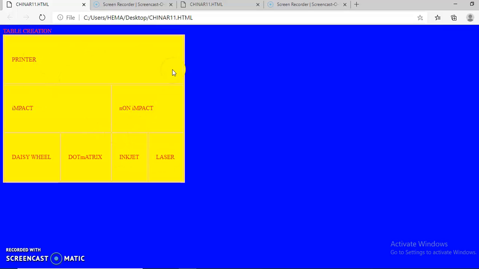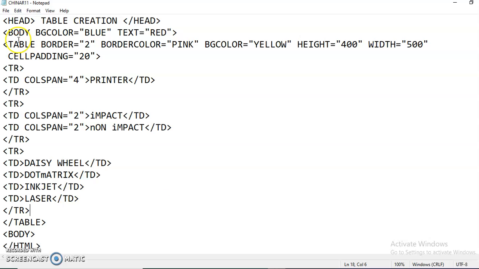Okay, so to display such type of table, the main category is printer, then the 2 types of printer, then after that the two types of each category of printer are showing here. So for showing such type of table or categorization, we have to use the colspan or rowspan. Here the basic columns of the table are 4, but in the first row I want to merge the 4 columns. So here I have used the TR first, TD colspan equals to 4. So colspan equals to 4 means I want to merge 4 columns here. Okay, so in the first row of the table I want to merge the 4 columns, making one single column.